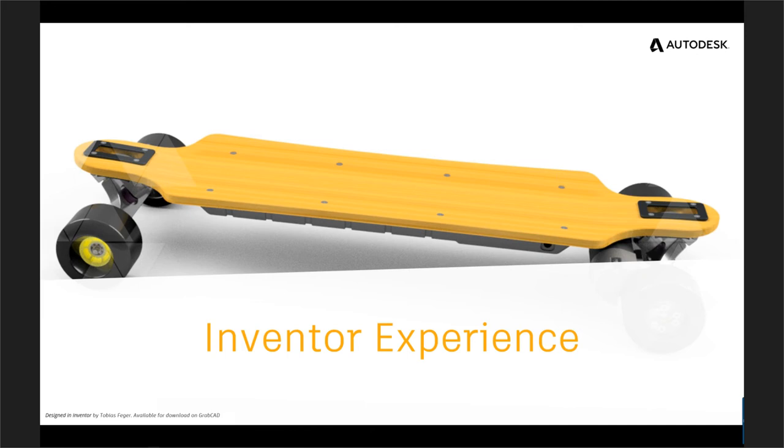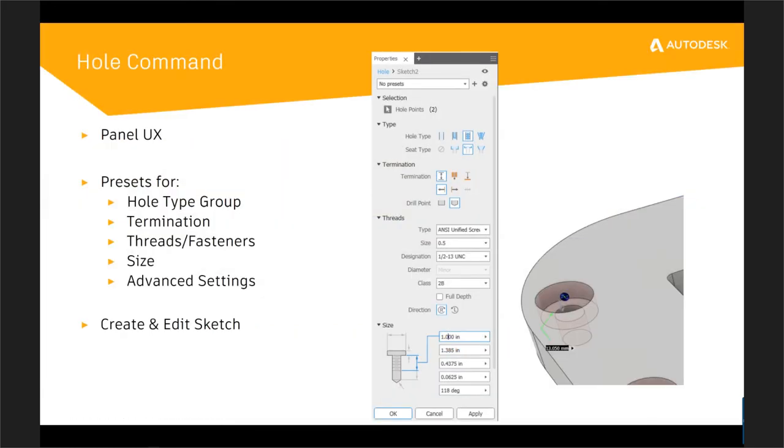And just for reference, with Inventor 2019, there's over 25 additional customer ideas that were developed and implemented inside of the product, okay? So one area we'll talk about, you saw with 2018, we did some enhancements to the hole command. There were some different things as far as end conditions, and how different hole creation and these different fragment edges could be handled. Well, what we've done with 2019 is we've completely refreshed the whole command.